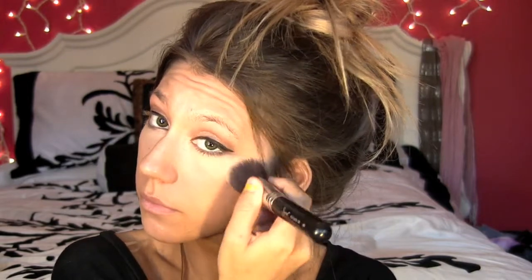Now after I do that, I like to use my Sigma Flat Top Kabuki just to kind of blend in the highlight and the foundation together so there's no harsh lines and it doesn't look like I tried too hard to highlight my face. For a little extra, I'm just using my Prep and Prime in Light Boost on top of my Maybelline concealer. Again, girl, make sure you blend.